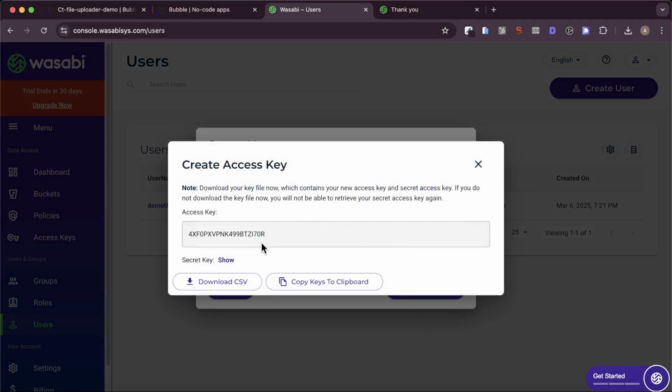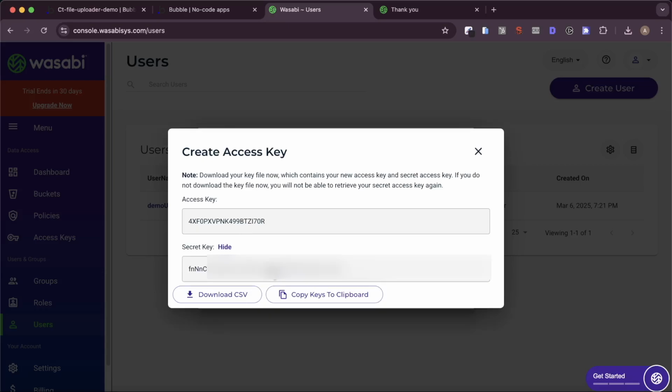And you can see here, I have an access key. And if I click on Secret Key and Show, I'm given a secret key. So these are pretty sensitive pieces of information, particularly the secret key. So make sure these are kept safe, basically. And what I'm going to do now is, in the background, copy these keys to the clipboard, and save them down somewhere secure of my own. And then I'm going to close this down.